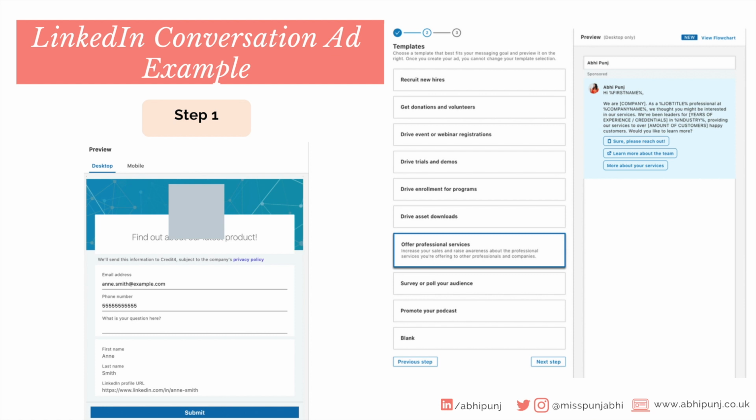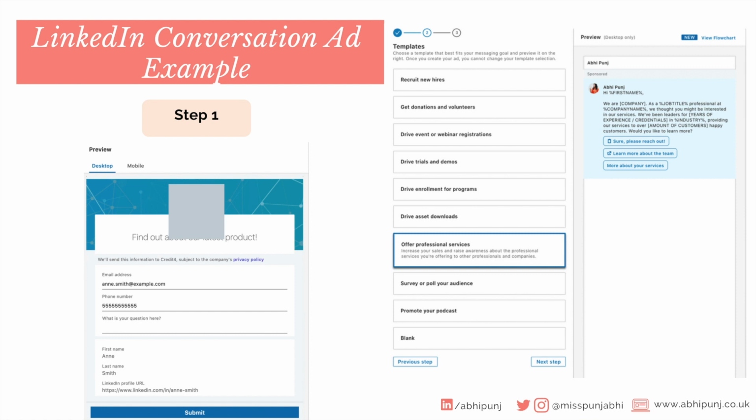So like I said, if you want to create a conversation ad which is trying to drive leads and you want to capture people's email addresses, you would go in and create a lead gen form. Now, if you would like me to do a video about this, please do drop me a comment and let me know, and I will do this in the future because I think it merits its own video, to be honest. But there are so many different types of data that you can pull in here.